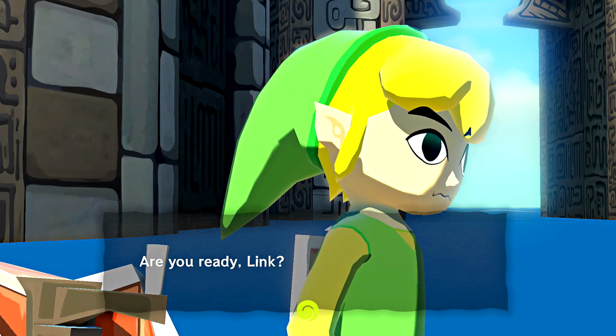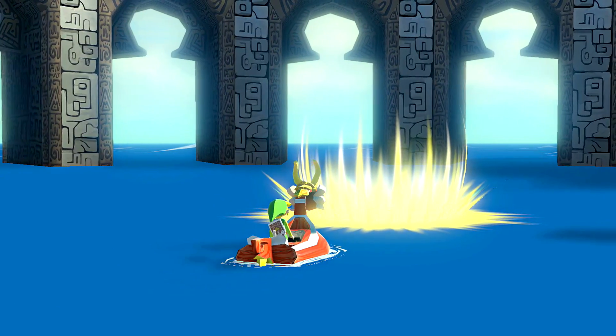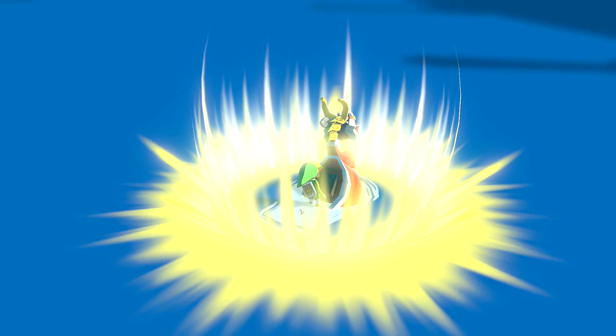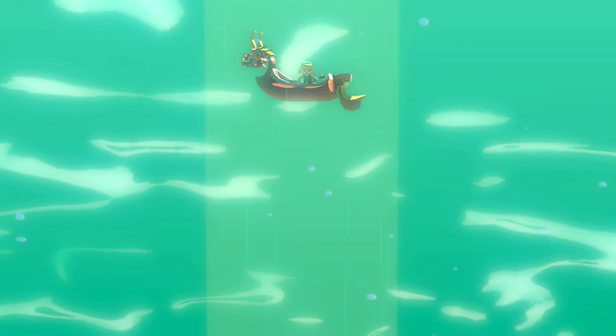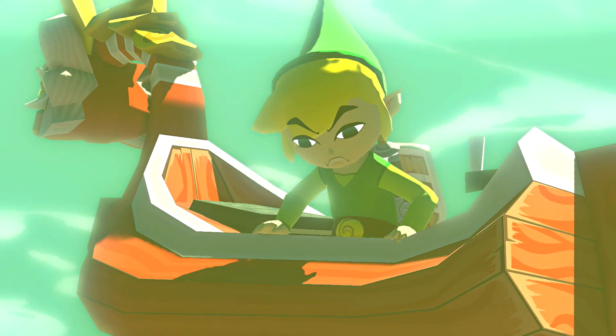Are you ready, Link? Heck yeah, man. Let's do it. Wait. King of Red Lions. What are you doing? You're not a submarine. You can't just go underwater. Dude. I need air. Are you crazy, man? Are you trying to kill me? Stupid boat. You know nothing of humans.